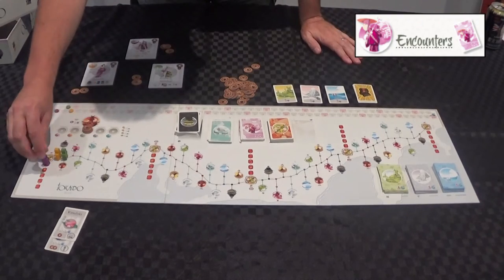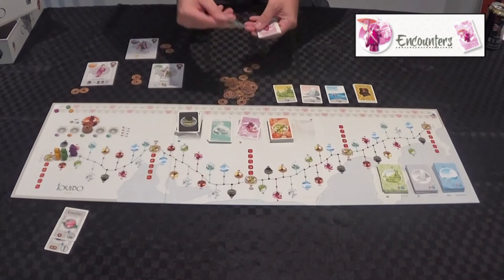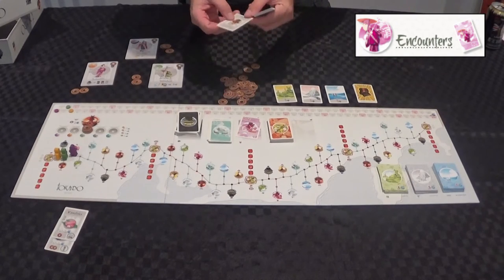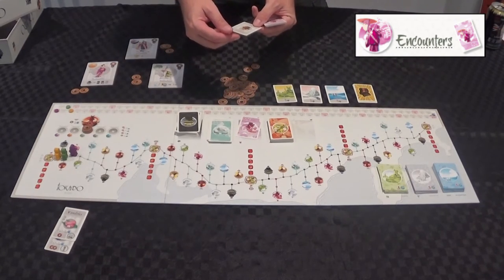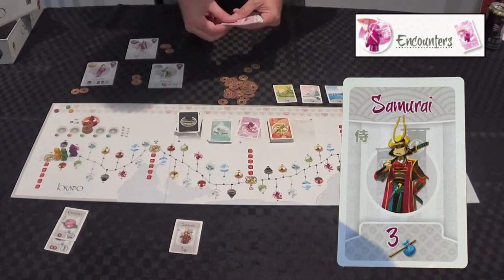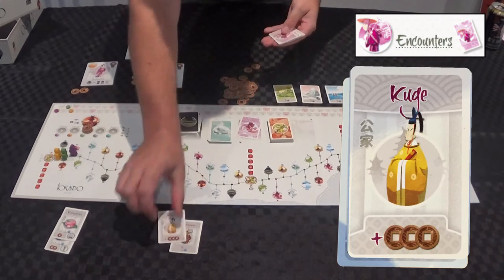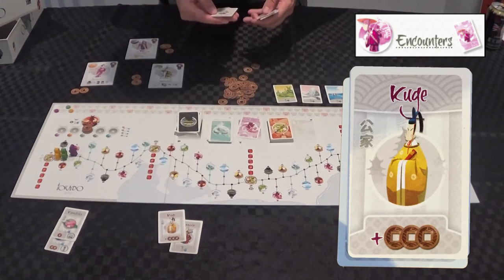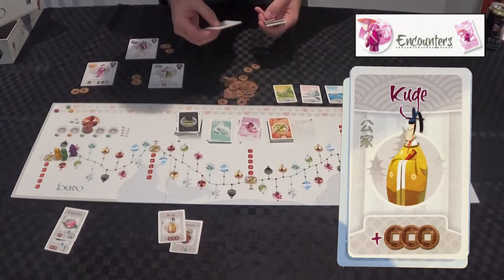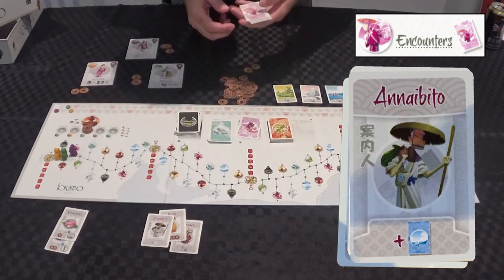The next icon is the encounter icon. These are very, very straightforward. You basically draw the top card and then do what it says. There are, I believe, 5 types of card. The first one is Samurai, where you get 3 points. Kuge, you get 3 coins. Anaibato, you get a painting of the color indicated there.